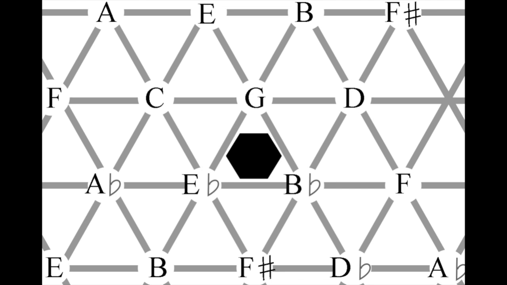The lines in this tonnetz repeat three intervals. Horizontally, the notes move in fifths, up and to the right are major thirds, and down and to the right are minor thirds. In neo-Riemannian theory, we'll use triadic movement in the tonnetz to justify the relationship between chords not commonly related in functional harmony.